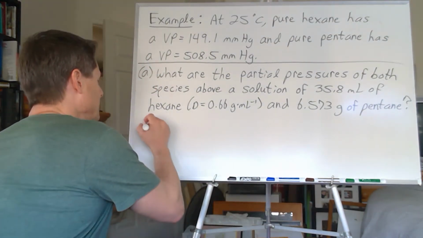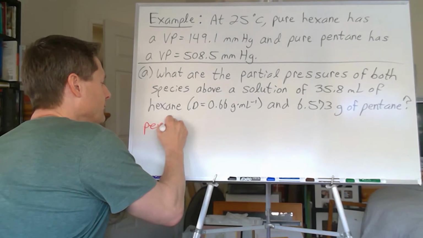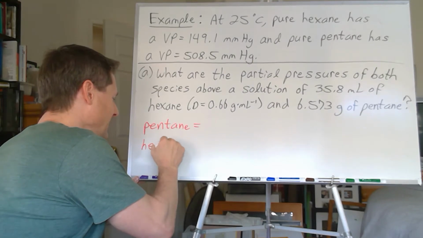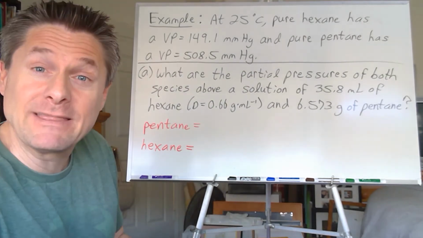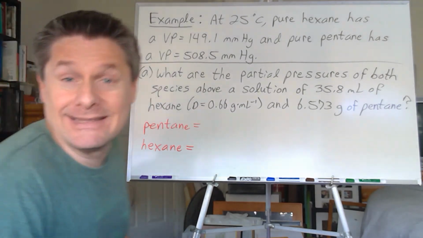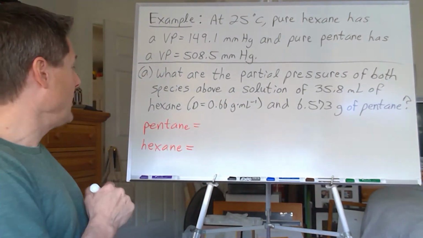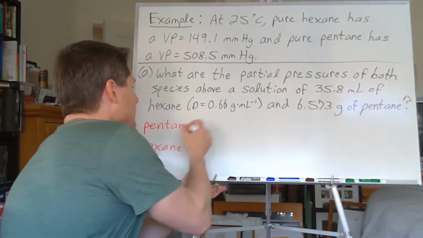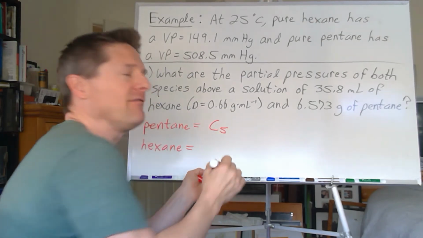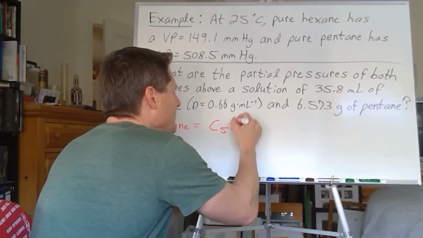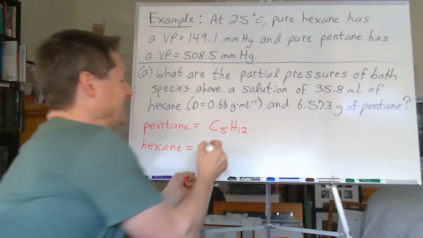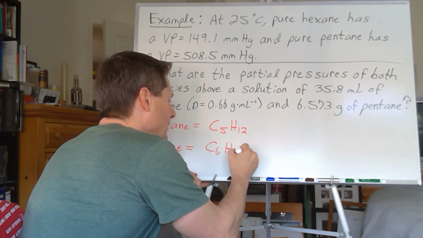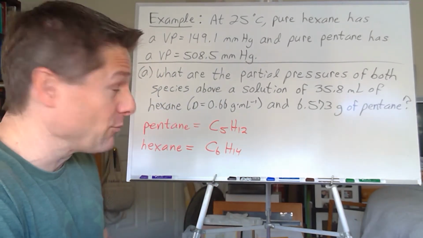So let's write these down. Ready? So pentane, I would assume you know these, right? So hexane, pent is 5, like the pentagon or a pentagram. Hex is 6. I'll put the hex on you. All right, so what is it? C_n for hydrocarbon, C_nH_(2n+2). So this would be 5 carbons. So C5, 2 times 5 is 10 plus 2 is 12. C5H12. Hexane is 6, so there's 6 carbons. 2 times 6 is 12 plus 2 is 14. So C6H14. That's the first thing we need, their identities.